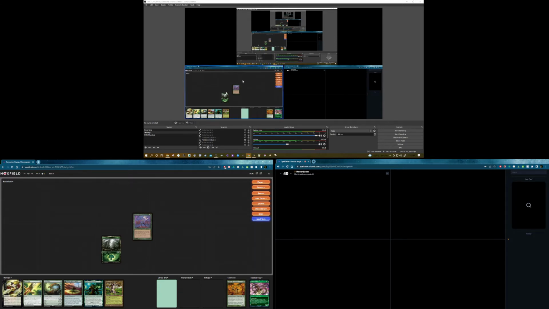Now, I have these three screens that you can see that I'm kind of running with. It just makes it easier because of the way OBS works, recording. This is just the best way to go about doing it. So just try to follow along the best you can. If there's any questions, you can leave them in the comments and I'll try to answer them.